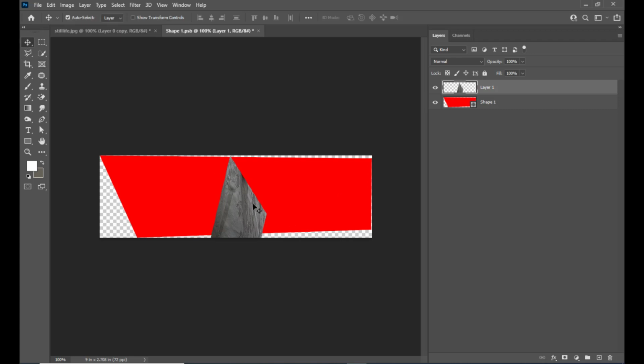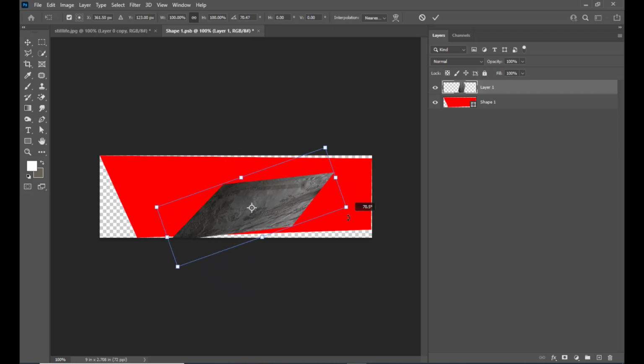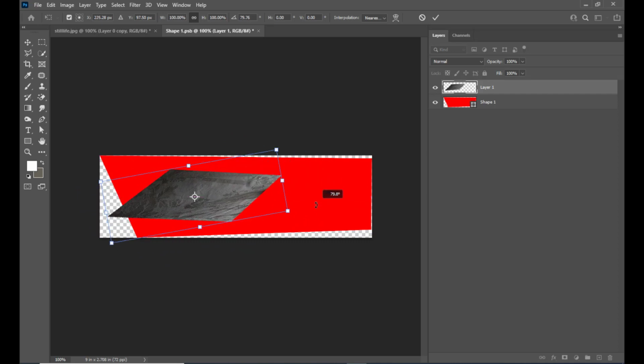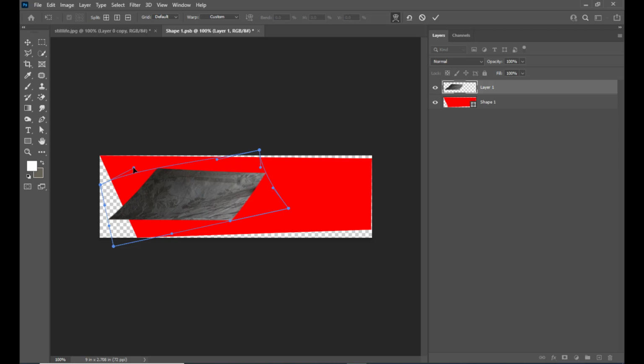So means we are pasting the pattern inside the smart object, so inside the new document that opens when you double click on the smart object layer. Right. So then we will adjust it properly here. We can rotate it properly, and we can also use this warp tool here. So we can see here, we have to make it straight.